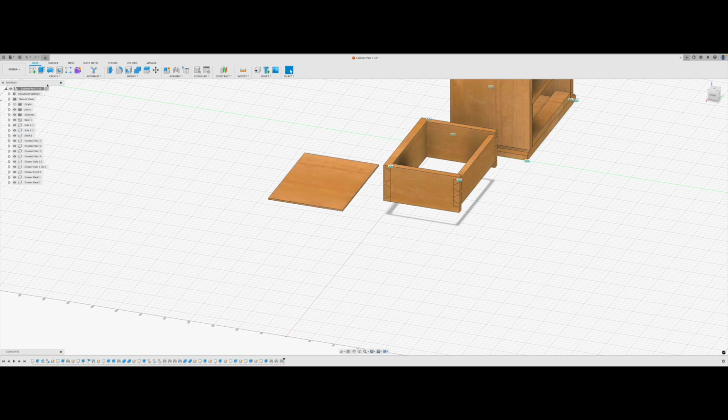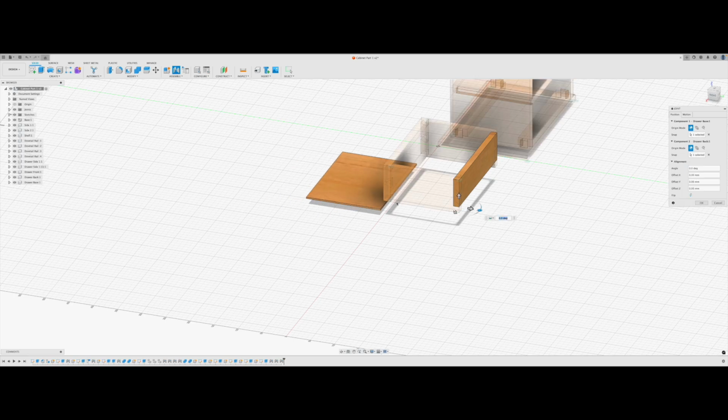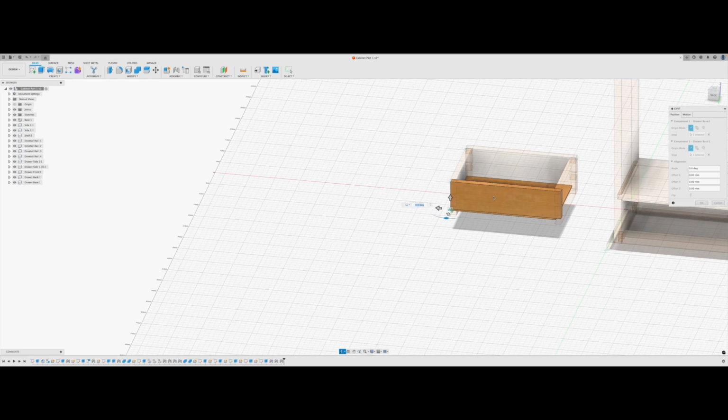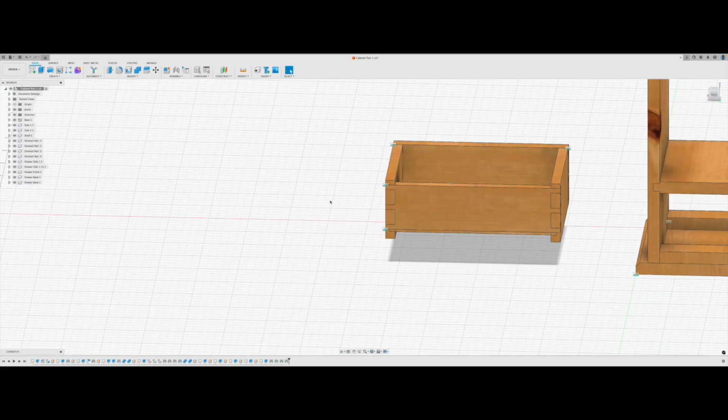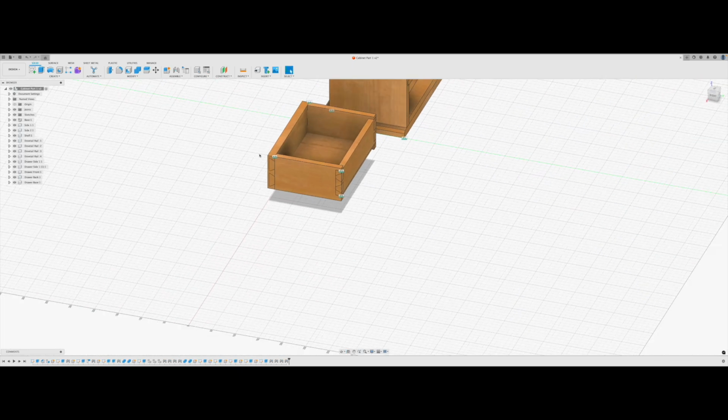Now, how do I align my base? Well, I know it starts at the back face, goes all the way in, but it's all offset. So I'm going to go joint. I'm going to grab it here. So that top corner actually sits just below here. And I need to spin it around because see how it's not quite even? It's actually got to go 5 mil that way because of our calculation. So now there's a 5 mil bit here and a 5 mil bit here as well. And it should just sit right there. So there's our drawer assembled.